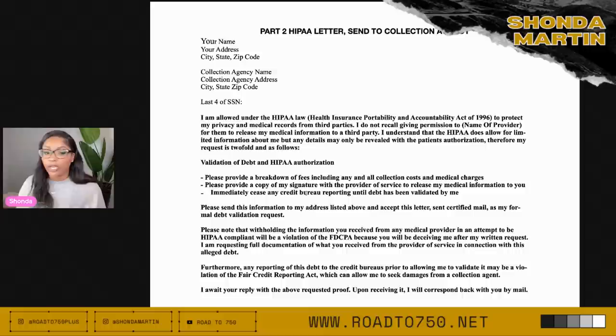I don't ever send ID or any other verifying information to the collection agency because they are supposed to have that information already. And I just don't like making their job easier. That just doesn't sit right. So no, don't send your ID to the collection agency, but you do have to send it to the credit bureau. If you send the challenge without your ID, they can very well say, no, we're not going to investigate this. So just keep in mind, a copy of your ID goes with any letter to the credit bureaus.